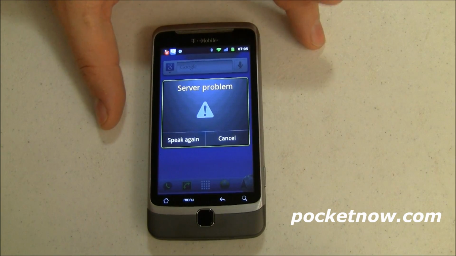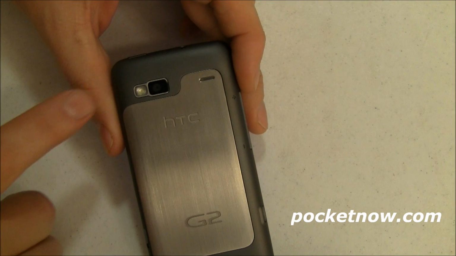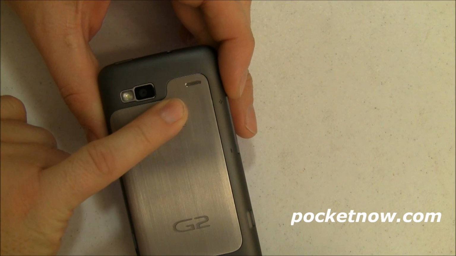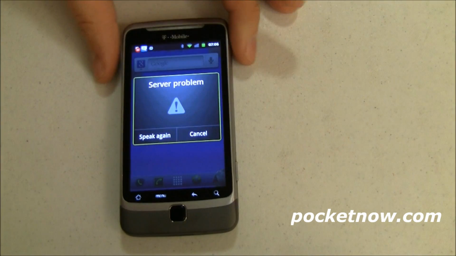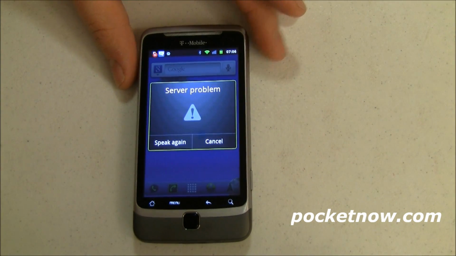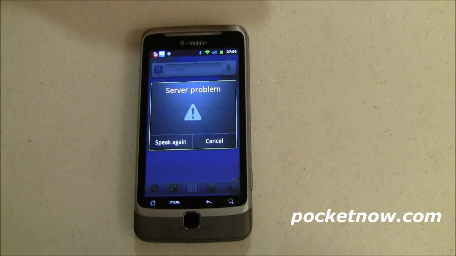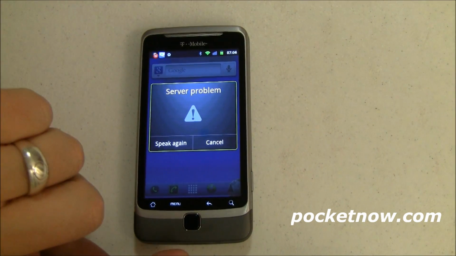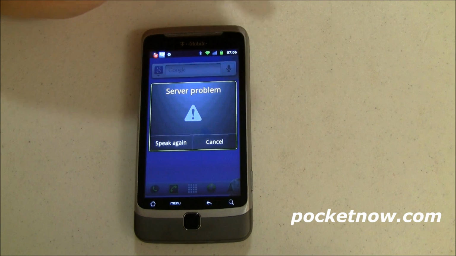This is a table, it's a flat surface, and you'll notice that on a lot of HTC devices, and some others, there's this little teeny microphone on the back. Now, that does a couple things. You've got a mic on the back, you've got a mic on the front down here, and both of them work together to help figure out what you're saying. The one on the back is primarily used for something called active noise cancellation. So it's listening to the background noise and it's listening to the foreground noise. It's applying the two and basically subtracting the two waveforms from each other.